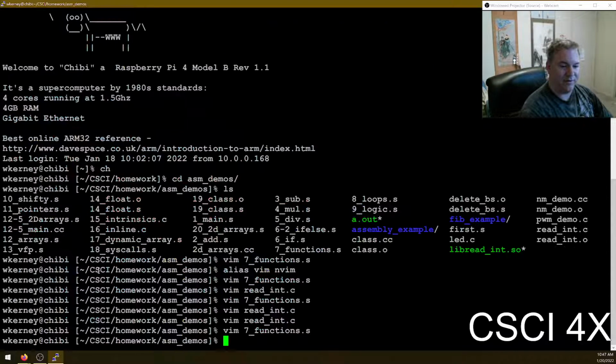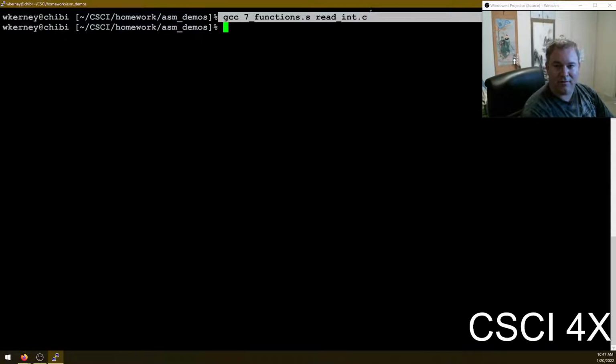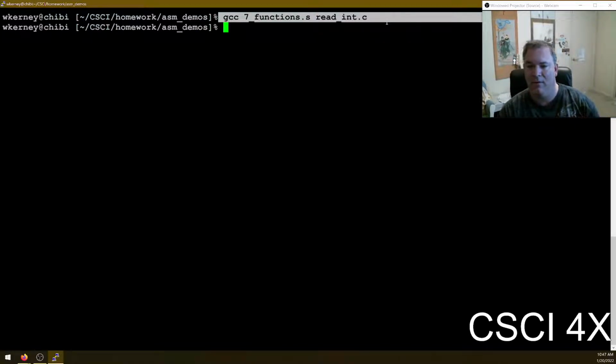So we've got all this assembly code here, G++, 7, and we're going to combine this with readint.c, not G++, GCC, sorry. And that is how you merge together two things. This is going to link together your assembly code and the C code. There's better ways of doing this if you have makefiles and things like that. But if you're just doing a simple thing like what we're doing, that will make all of the functions in readint available to the assembly in number 7.